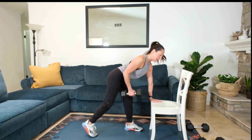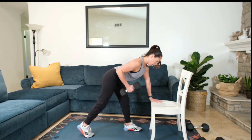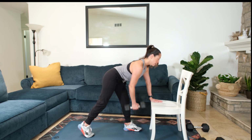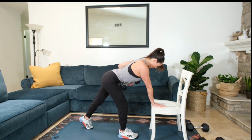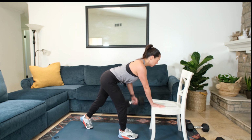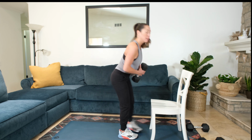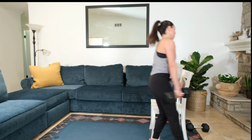Okay, here we go. Split stance, flat back, pinch the shoulder blades. 2, 3. And other side. 2. And 10. Great job. I'm gonna change to my 20s. Just a challenge for my last round.